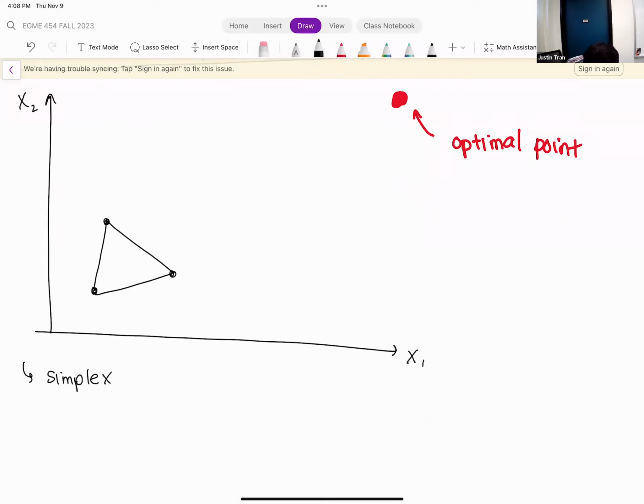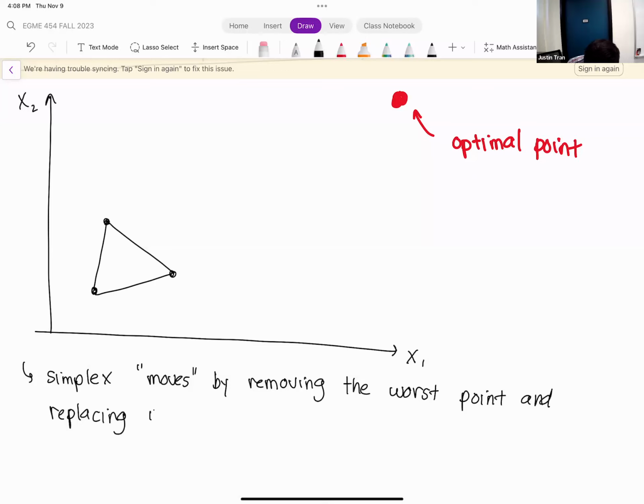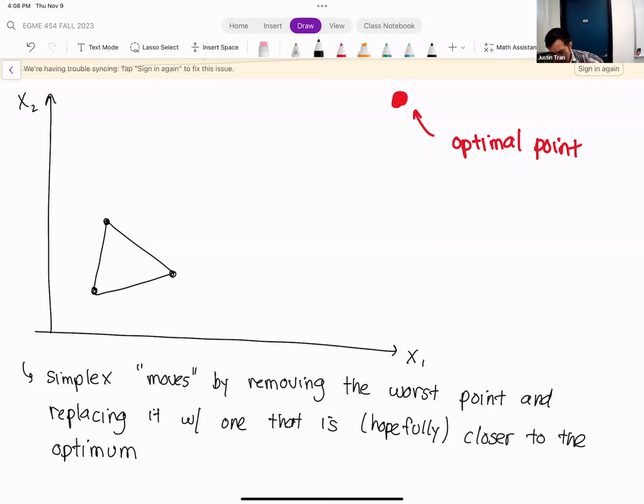So the simplex is going to move by removing the points that are worst and replacing them with one that hopefully is better.